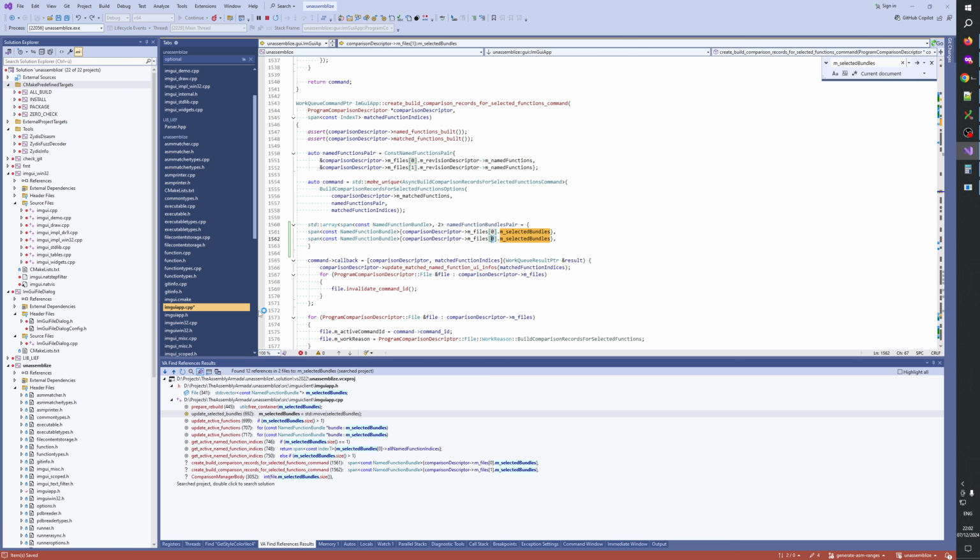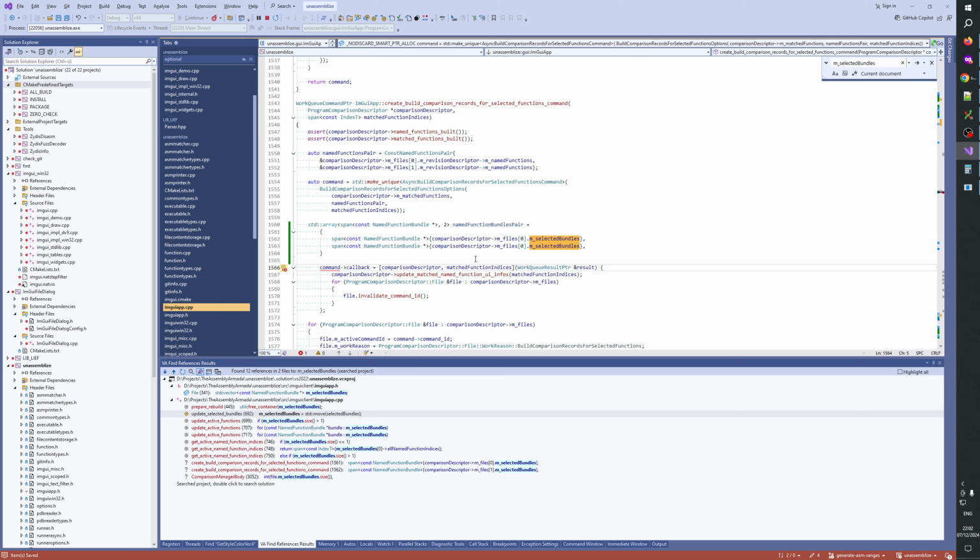Okay. So instead, can we do it like this? Yeah, we can do it like this. A span of pointers. Can we put it here and then do auto?